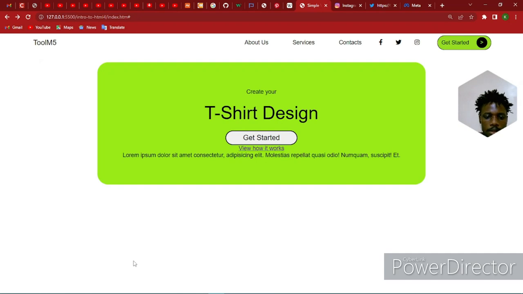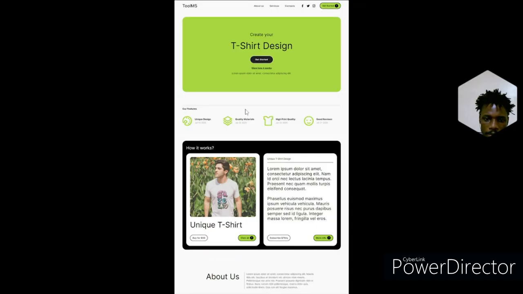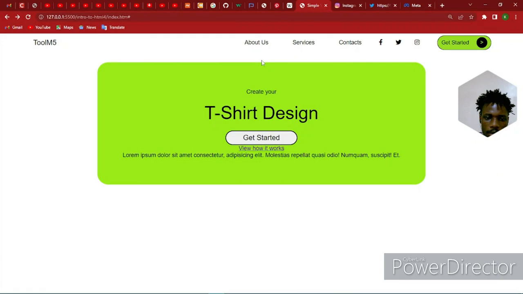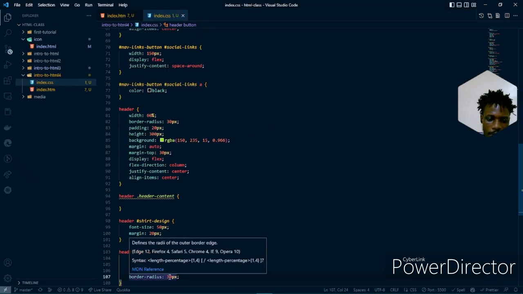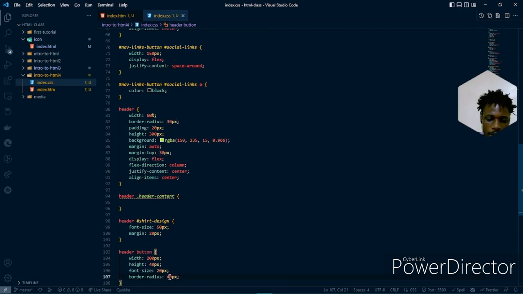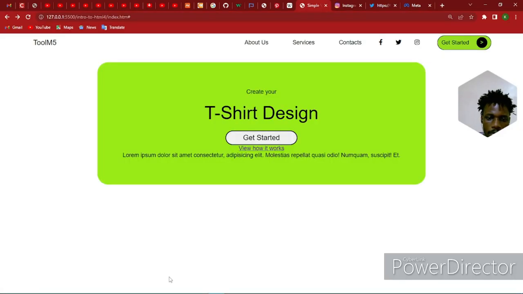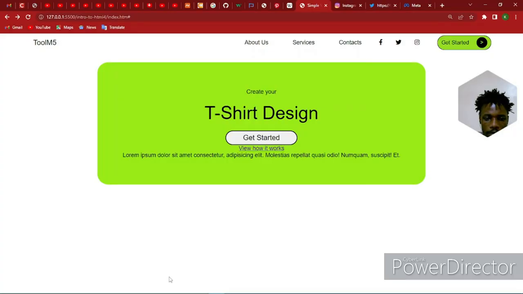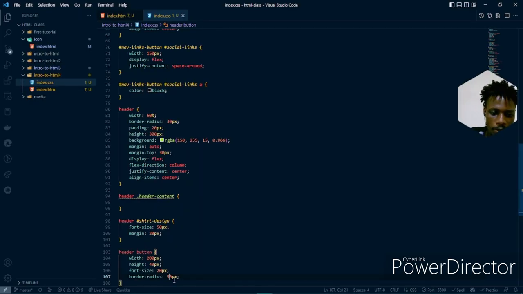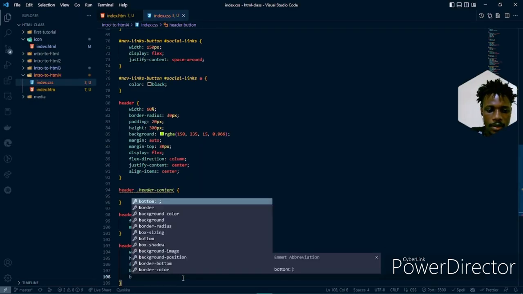All right, so let's see. It's going to be dark, right? Okay. I think instead of 30 pixels, we should use 40 pixels. Should it bounce up well? Okay, so we have 50, then we need to give it a background color of black.